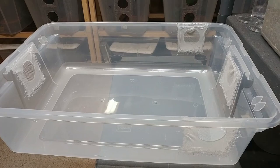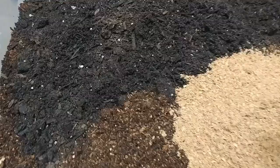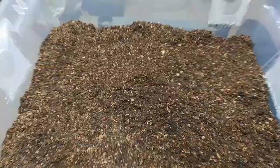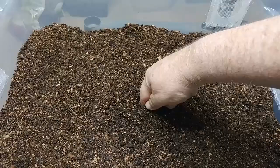We're ready to add the mix. Here I've added the broken up wood pellets, the worm castings, and the Zilla jungle mix. Measurements are anything but exact, but I add one part pellets to two parts jungle mix to two parts worm castings. We'll give it a real good mix, and as a result you can see the depth is about an inch and a half or so. Again, this doesn't have to be exact.